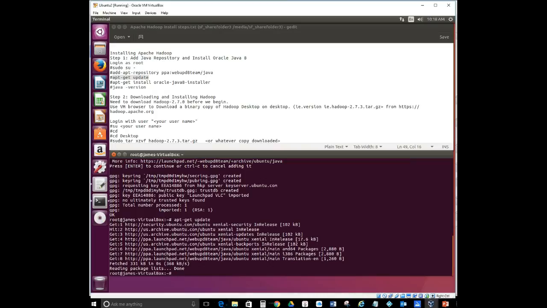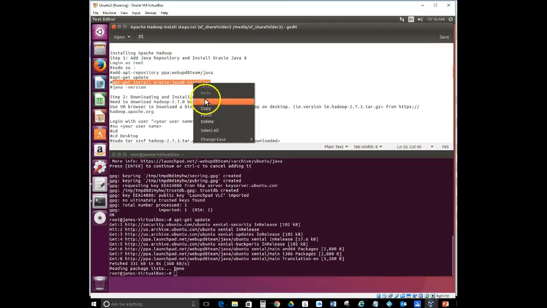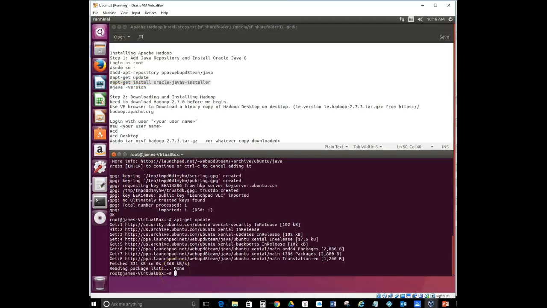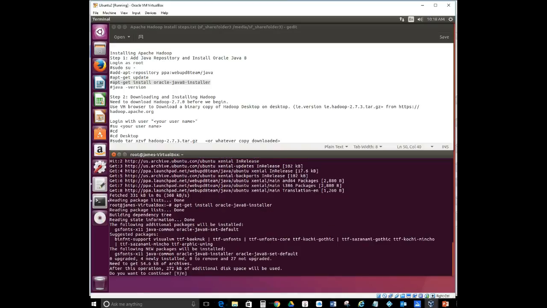All right, so we've got the fresh update. Next, we're going to install the Oracle Java installer. So it's like that. And right click, copy, right click, paste, hit enter.